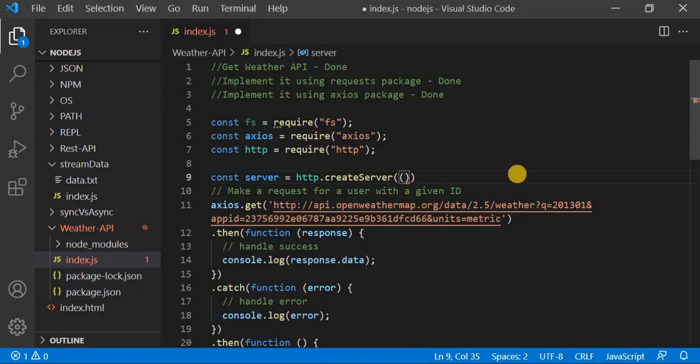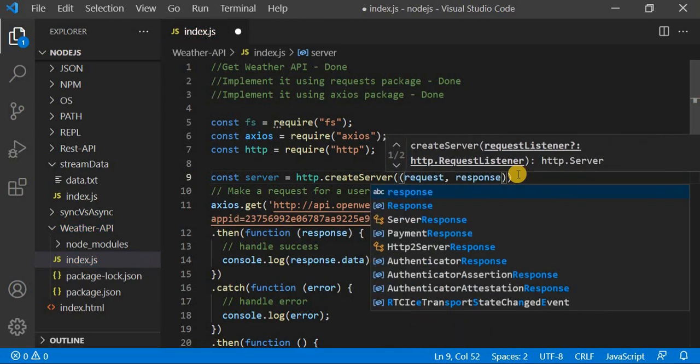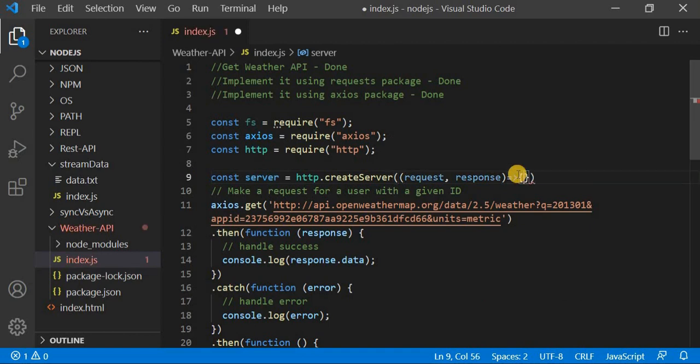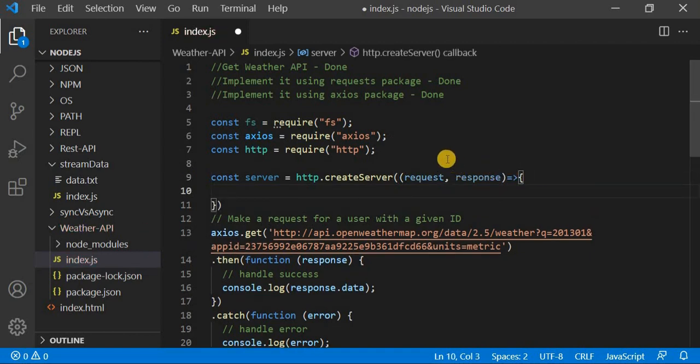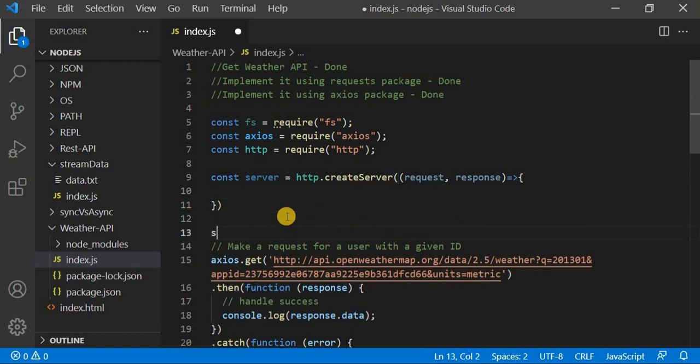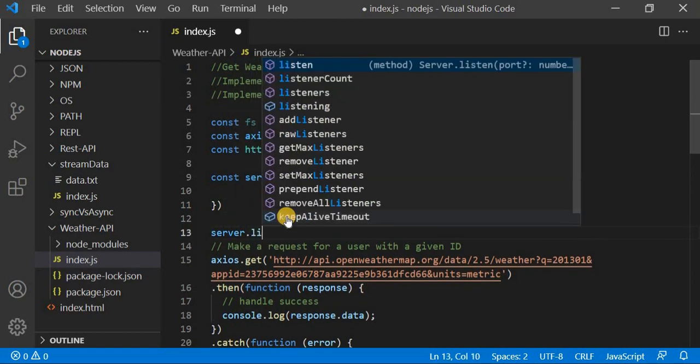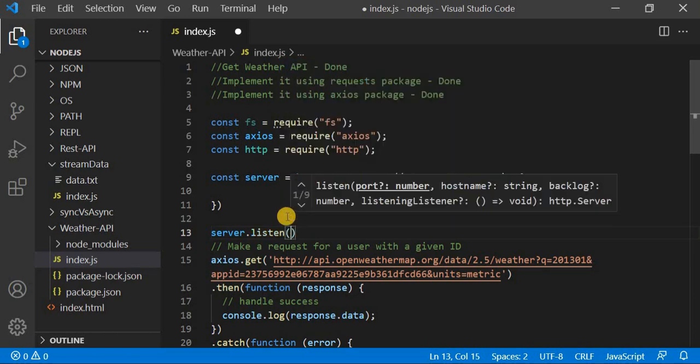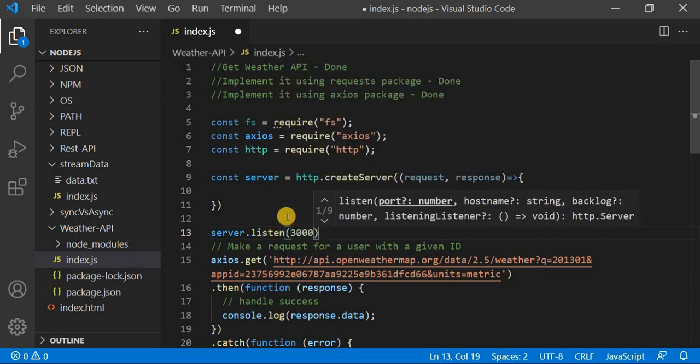So now, guys, I will take two parameters. The first one is the request and the other one is the response in the callback. Okay guys, so now I have taken it. Now firstly I will make my server listen, server.listen on port 3000.